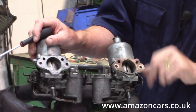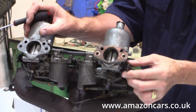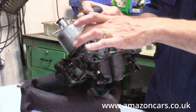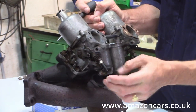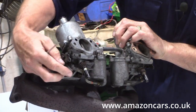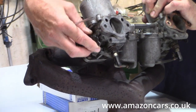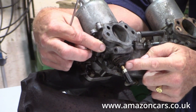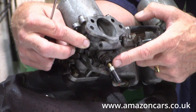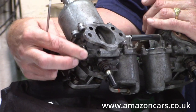The choke mechanism has changed significantly in as much as you have two cables. One drops down here and operates that choke there — you can see that moving. A separate choke cable fits to this bracket and operates that choke like so. When you operate the choke, it drops the fixed jet down the tapered needle. Because of its tapered needle, when you drop the jet down, you're getting a larger diameter of jet exposed — i.e. more fuel — and so that's how it enriches.